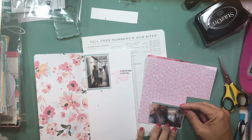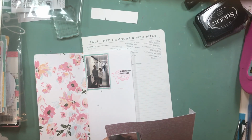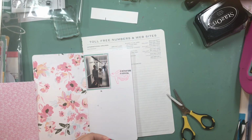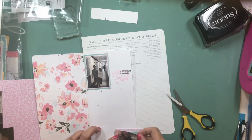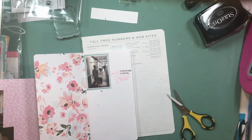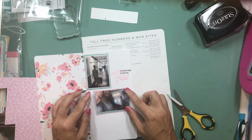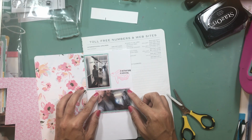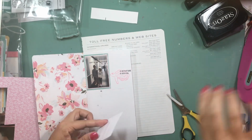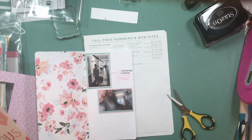So again, here you're seeing very similar photos, except for I think that one where they're standing. I got a picture of them as they're about ready to run down to the airplane because they were so excited. It was their first time being on an airplane. Now my son will say differently. He's like, no, I actually was on an airplane, Mom, when I was 8 months old. He swears he remembers. I'm like, no, you didn't, because you can't even barely remember kindergarten when I ask you on some things. But yeah, for the most part, as far as having a memory, this is their first time being on an airplane. Isabella has never been on one.